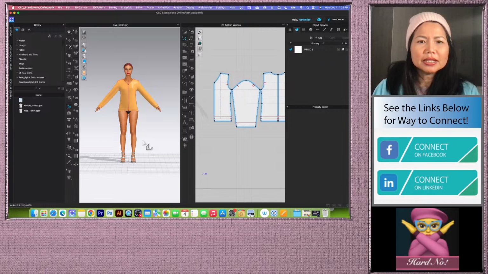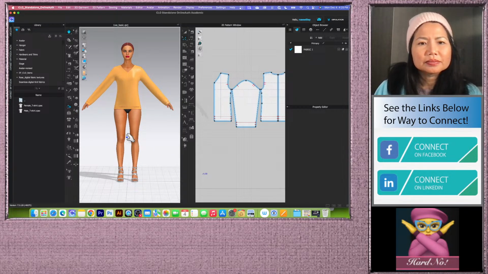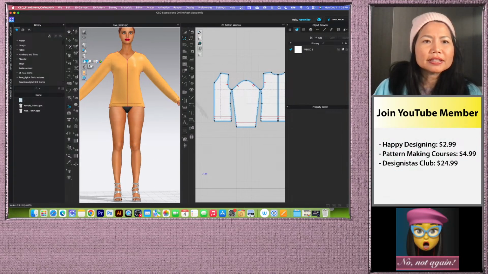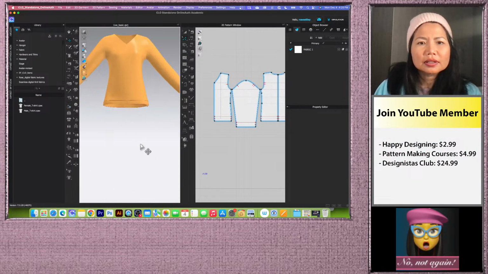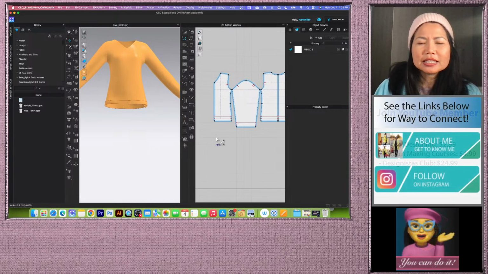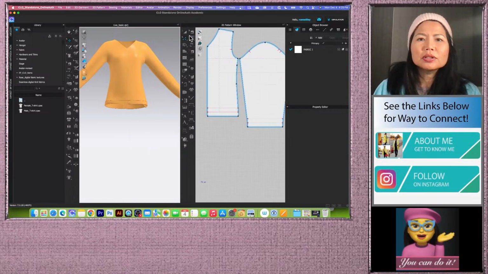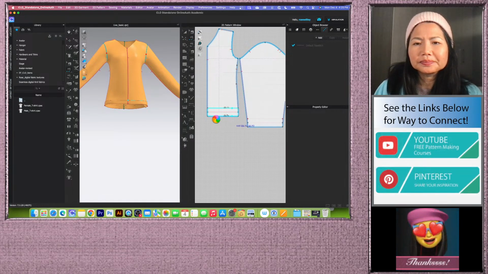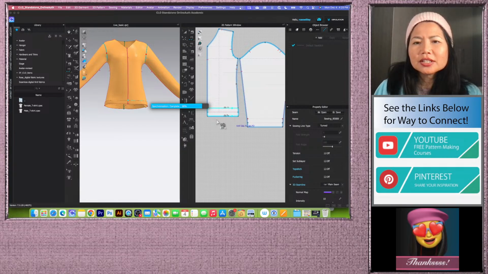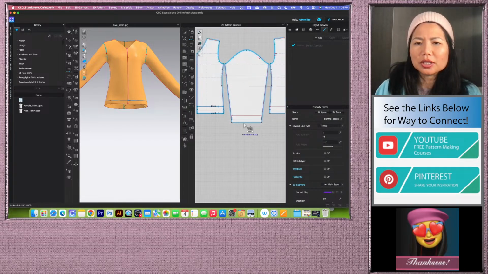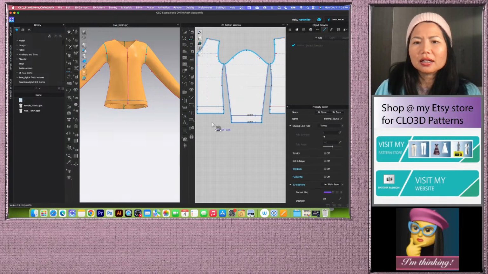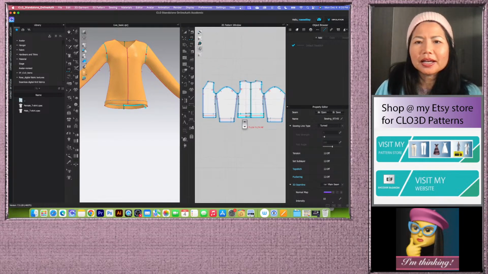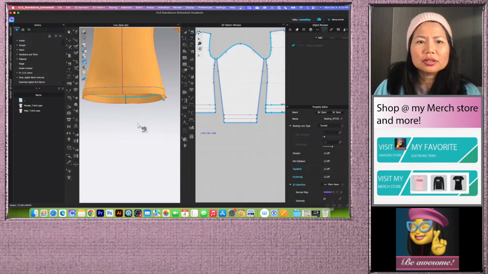Next, let's simulate. Okay, let's stop the simulation, and I'm going to hide the avatar for now. Now it is time to sew this pattern. I will use this segment sewing tool. We want to sew this line together. So simply like we sew our hem in real life, right? We sew from here to here, except we don't really sew on, but we sew too. Okay, and now we're going to update this sewing tool right there.